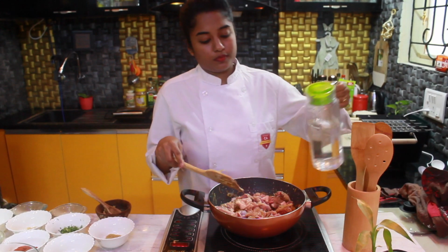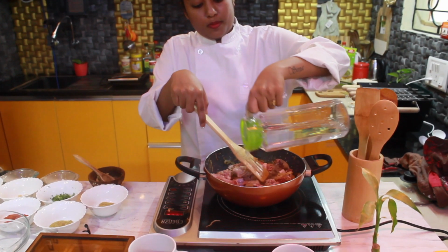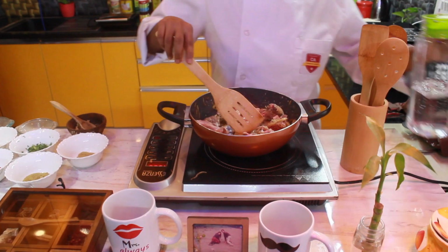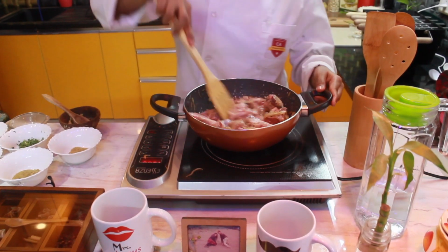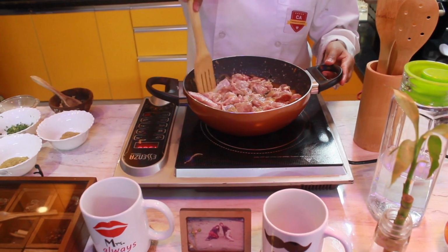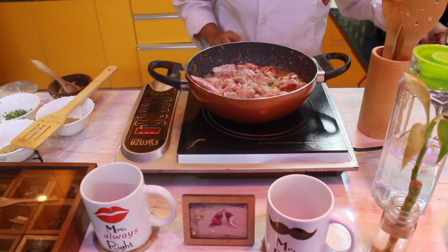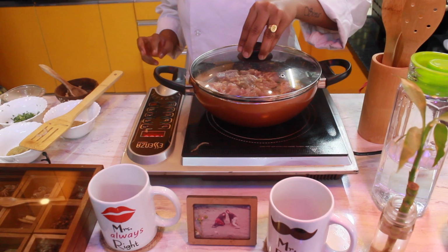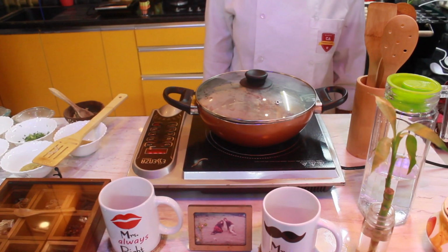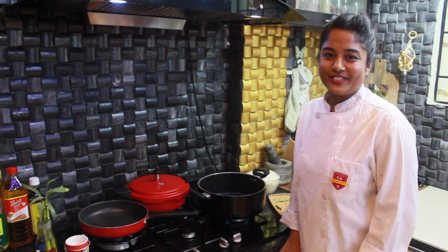Add a good amount of water for the mutton to cook well. Now close the kadai using a lid and cook the mutton for a minimum of 35 minutes so that the mutton becomes soft. Okay, mutton is getting cooked. On the other end, let's prepare Modur Pulao.